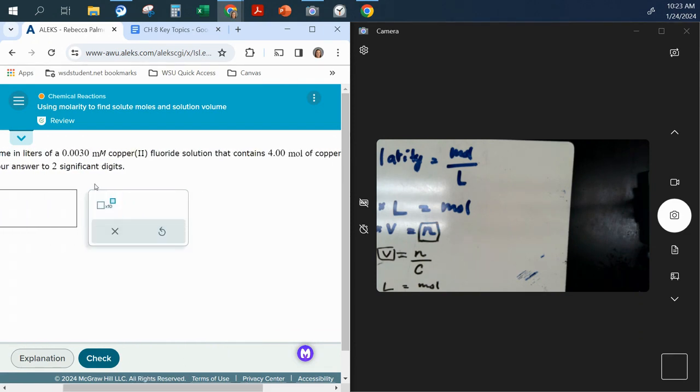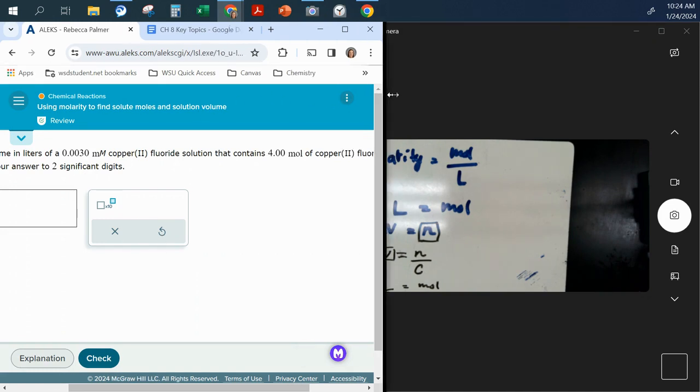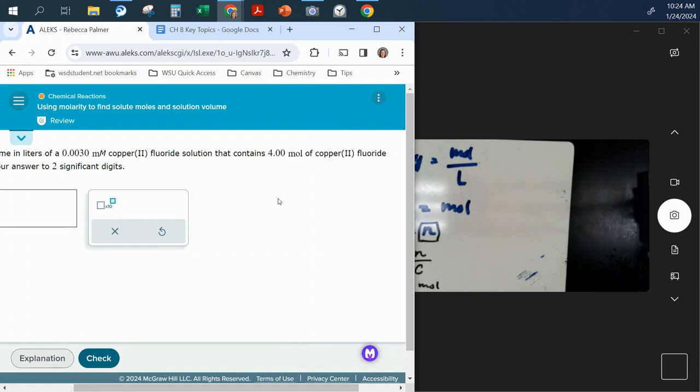Okay, this one has 2 sig figs and this one has 3, so we're going to go with the smaller sig figs. The answer will have 2 sig figs. This is one that won't tell you how many sig figs, so you have to practice recognizing that. So we need, this is in moles, and this is in millimolar. So I need to convert this to molar first.